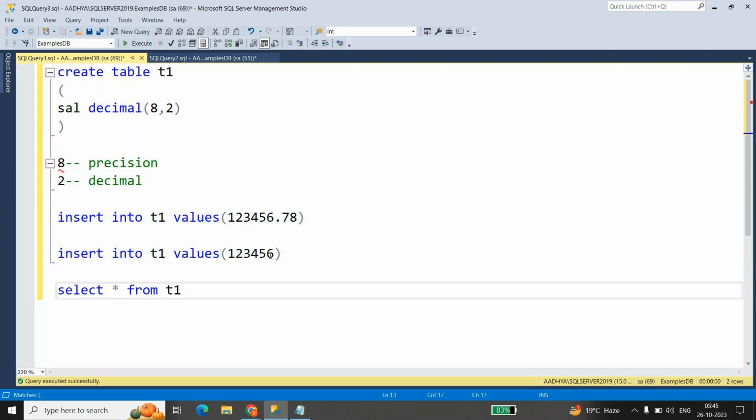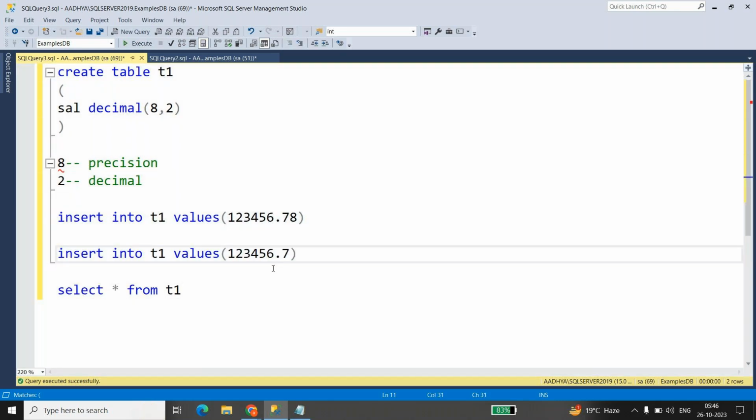If I go here and say dot 789, you told two digits after the dot, but here you have three digits. What will it take? It will take two digits only, but for the third digit it is going to verify which number you have.